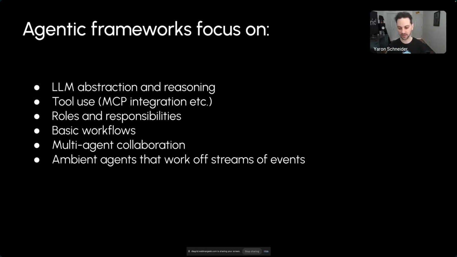And ambient agents are agents that do not necessarily work based on user input. So they're not like your regular chat interface agents. They are agents that listen to incoming events, basing their work on streams of events. And these events are digital events. They might come in from something like Kafka or an X feed or any form of streaming event feed from any type of system. And then they are extremely autonomous because they take the event and they process the event, and they are starting off a workflow based on that specific event.